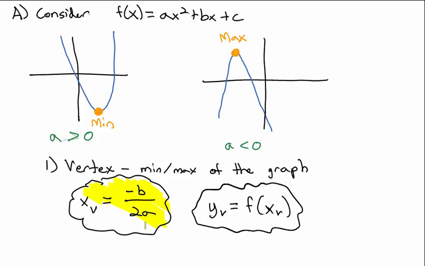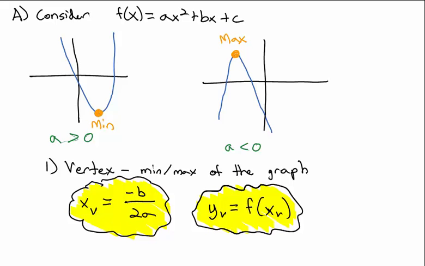So this is the big idea of today. You need to know how to do these two things and then be able to interpret them as well. So let's talk about the interpretation. The x-coordinate of the vertex tells us where or when the maximum or minimum value occurs. So if we want to know what value will maximize the volume of a box, we don't care about what the volume is, we just want to know when that maximum occurs. That's the x-coordinate.